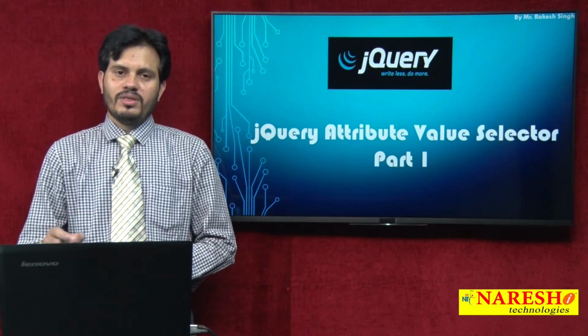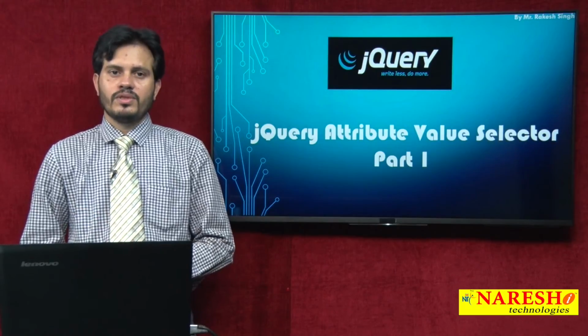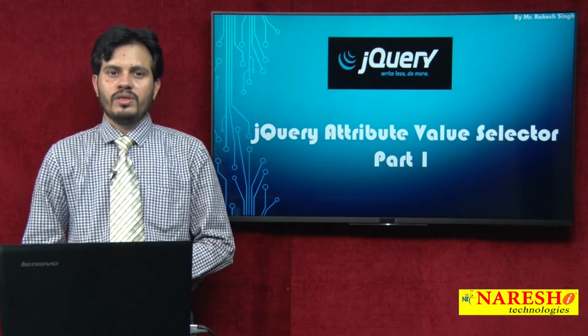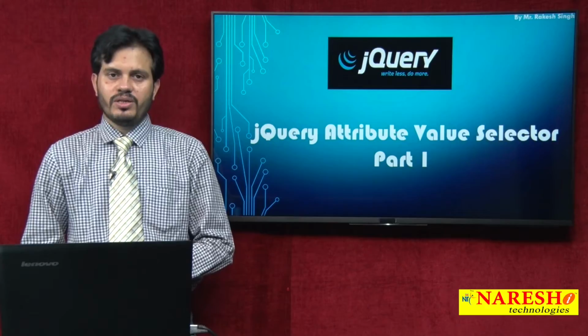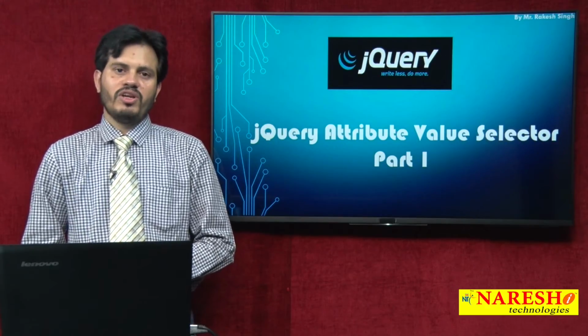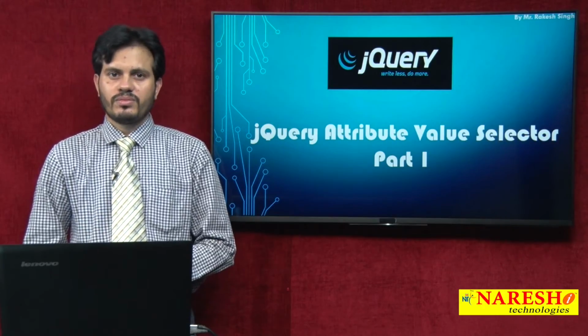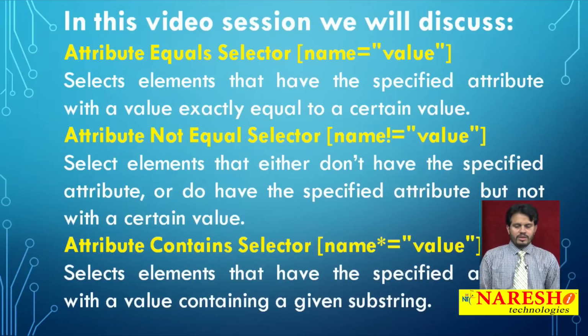The value may be exactly equal or not equal. So we have different variations while working with the attribute selector along with its value. Today's topic is the jQuery attribute value selector, part 1. So how will we do that? In this video session, we will discuss three most important aspects.